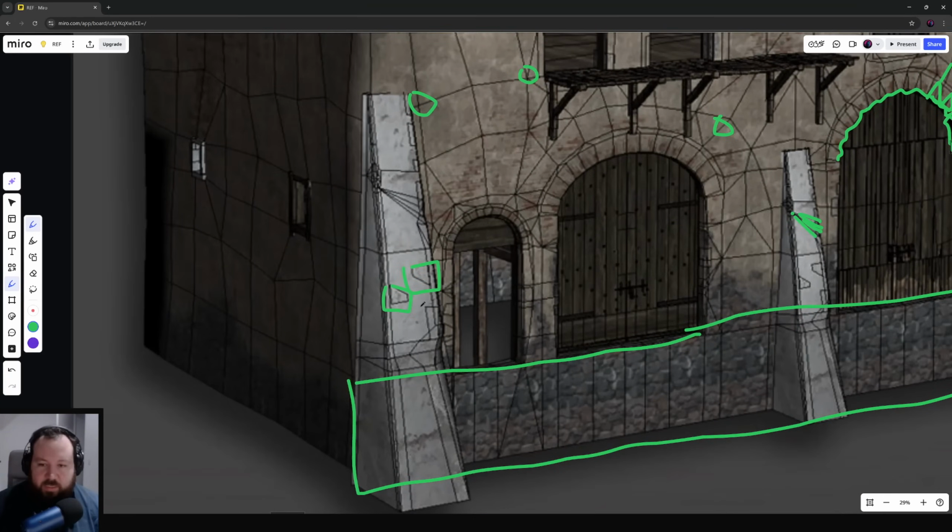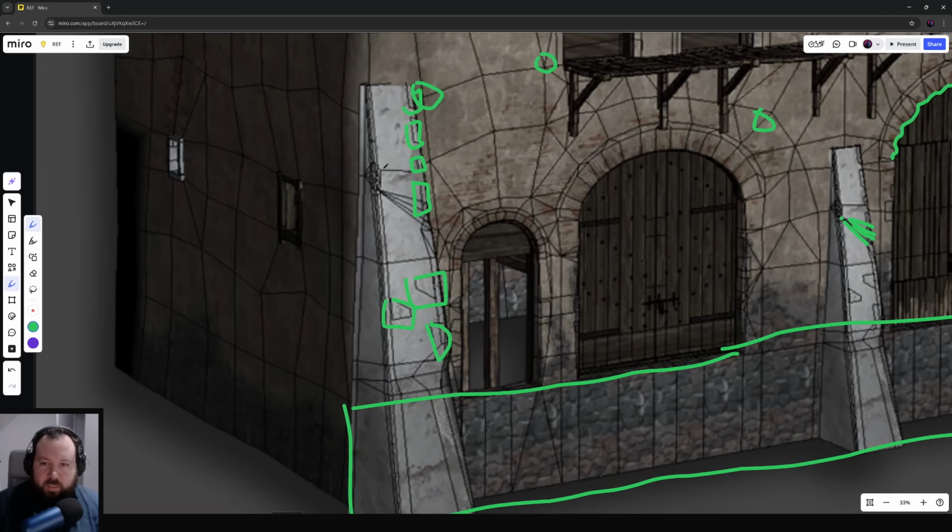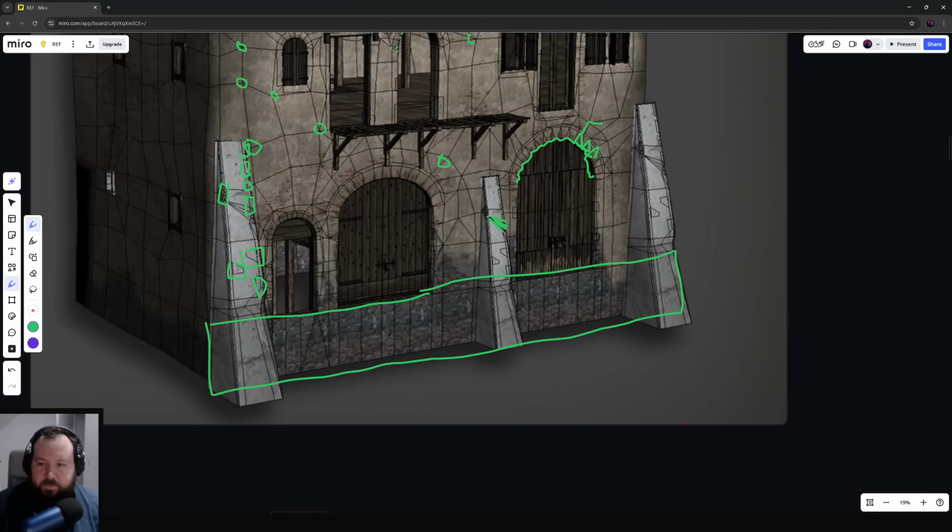So we can see that here. We've got this sort of little alpha strips that are adding damage to corners, which is pretty cool, and then mixing it up with some modeled in damage on what they're doing.